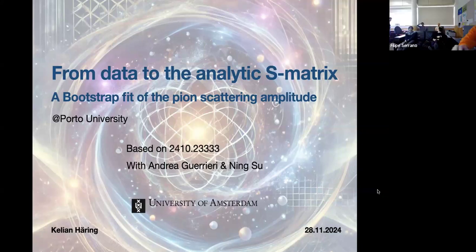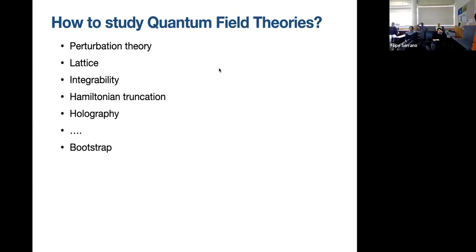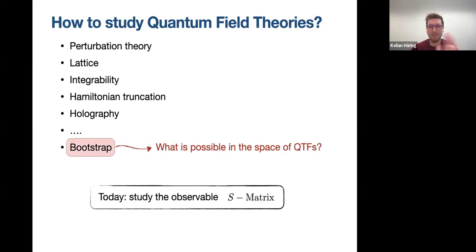So to start, what are the tools that we can use to study quantum field theories? We have, I guess, many at our disposal. First of all, what we learn at school is perturbation theory, computing Feynman diagrams, loops, 1, 2, 3 loops. And then we can use lattice, integrability, or different perturbative or non-perturbative techniques, each of them in different regimes. This list is not exhaustive, but it's a list of possible tools to study quantum theories. And finally, we have the bootstrap.